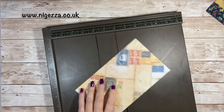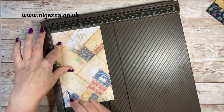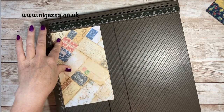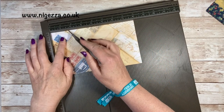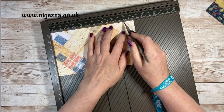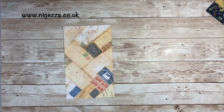They're quite popular. So we are going to score 1/2 inch down each side. That's going to be our turn in. 1/2 inch. I'm going to flip it because it's a funny width. 1/2 inch. And then we're going to score 3 5/8. So this is going to be the flap at 7 1/4. So that's the flap. So we're all right. We're not going to see that bit. There we go. So we're going to give all that fold and burnish.